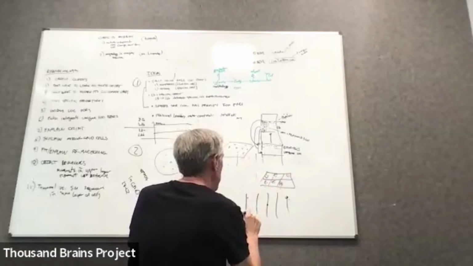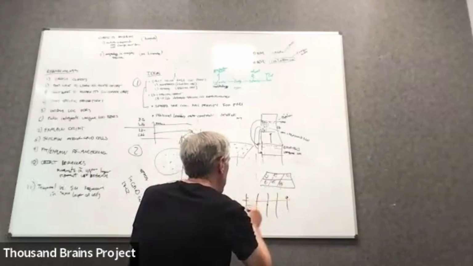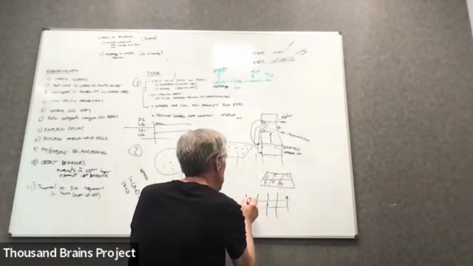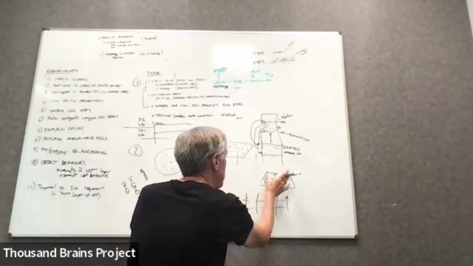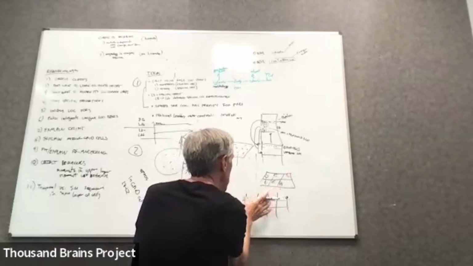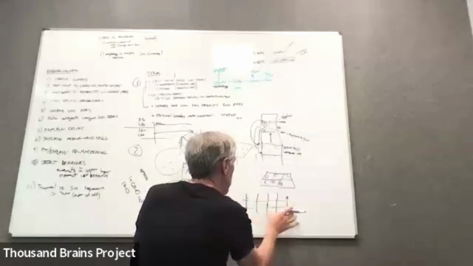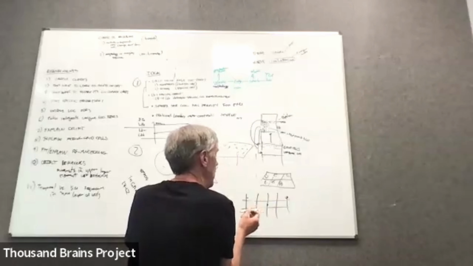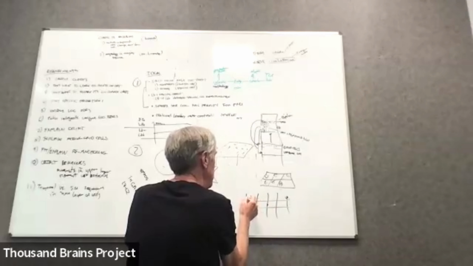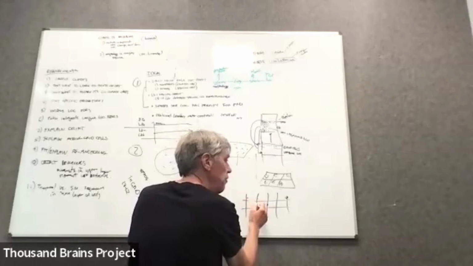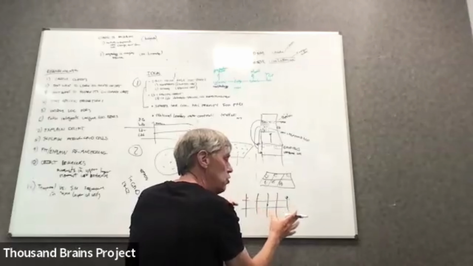But path integration, but these were sort of separate little layers. And so path integration means that just like these cells all move in path integration, the next layer down would all move in path integration, and the next layer down would all move in path integration. So that the active cell moves in the same layer. It can't change to a different one here. It's not like a random choice.